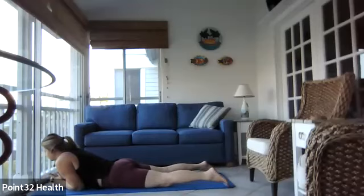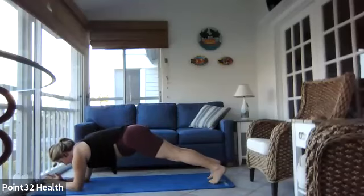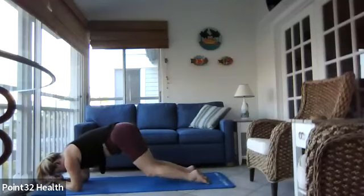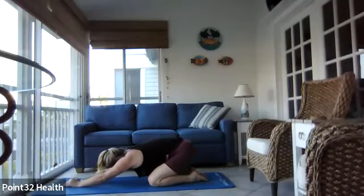Alrighty, tuck the toes, lift the knees, lift the hips, forearm plank. We're going to start here with just a hold for 20 seconds. Press back through the heels, press down through the elbows. Breathe. Four, three, two, one. Knees down, hips to heels, child's pose just for a moment.